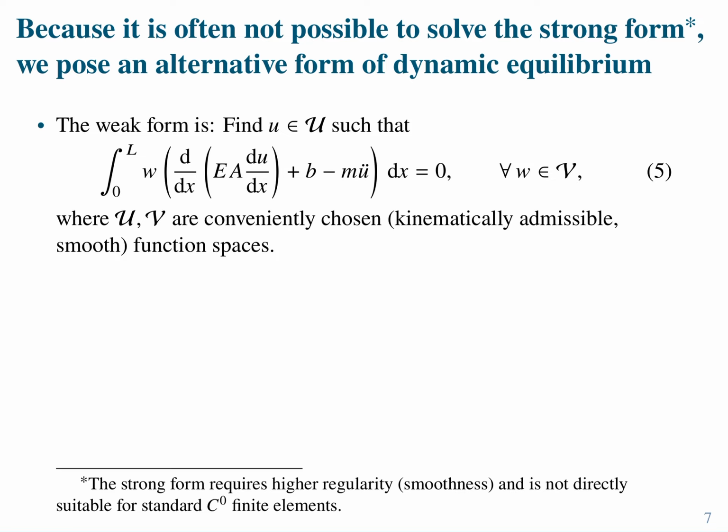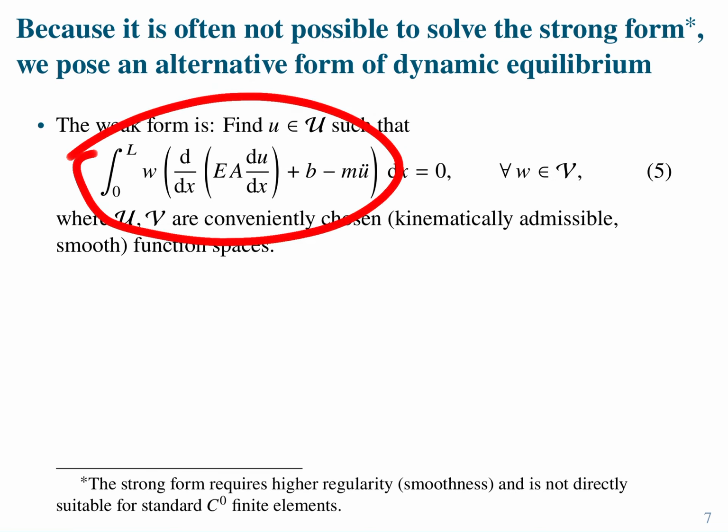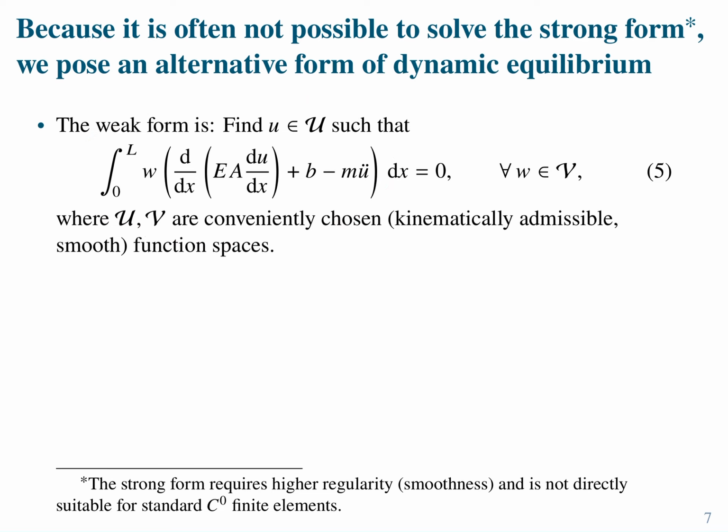So in essence, this, what you see here, is an orthogonality condition, right? So I'm essentially saying that this function W and this differential equation, the dot product evaluated in the domain of interest, has to be equal to 0. That is an orthogonality condition. It's like, imagine in Euclidean spaces you have two vectors, right? If the dot product of those two vectors is equal to 0, that means that they are perpendicular to each other.